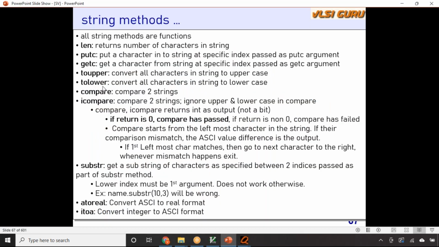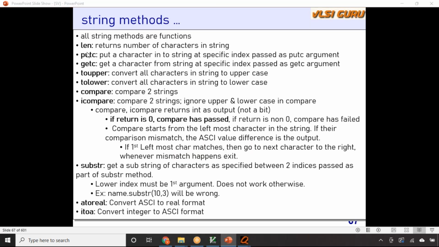Again, I would like to tell you, string methods are not very significant for you. As I've told you, I'll be doing all these things with thorough examples, but please do not spend a lot of time on this, because there are a lot of other important things: object-oriented programming, polymorphism, encapsulation, inheritance, interfaces, where you need to put more of your energy. Just get a top level feel of how to declare a string, how to get the length, and how to use these methods at a top level. That much is sufficient. Okay, let's now go into the individual methods.